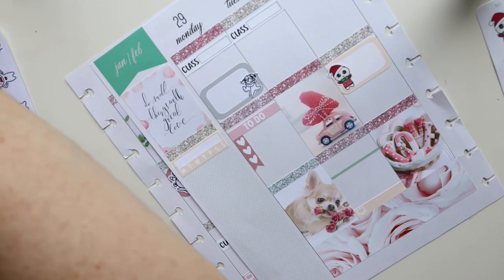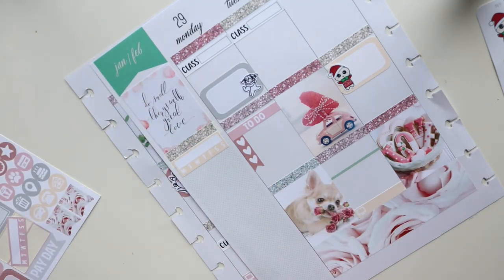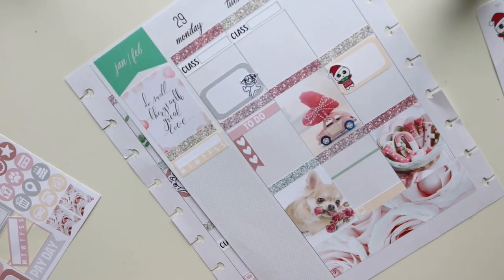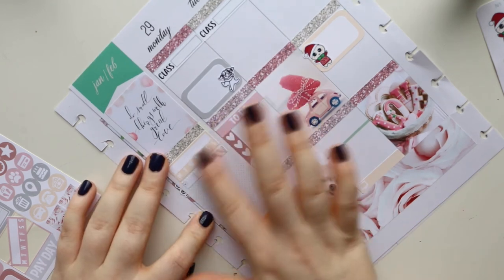I'm trying the white space sidebar. I've just seen a lot of people do it, and I'm like, oh, I wanna try that out and see if it actually does anything for me. There we go.